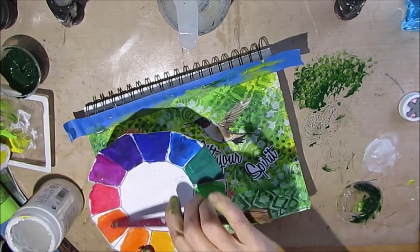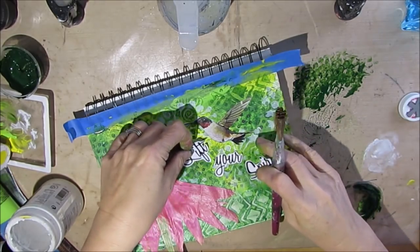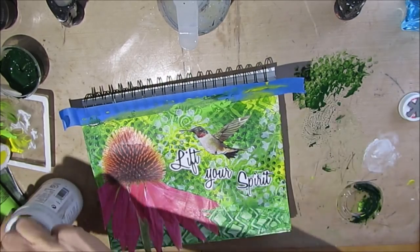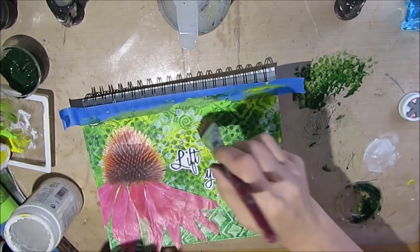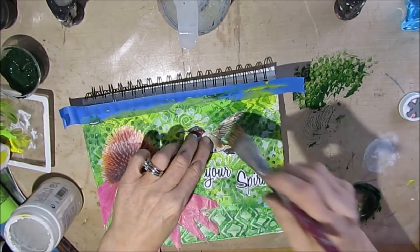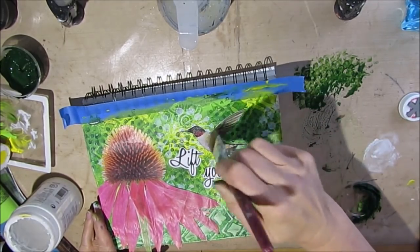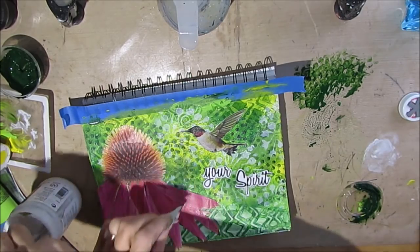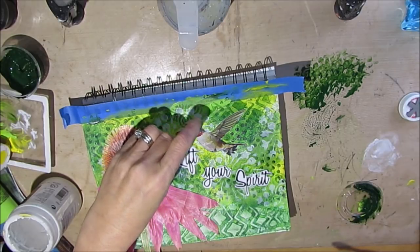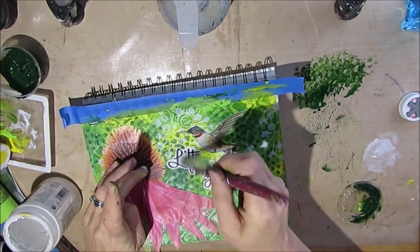So there we have it. There's the focal point over there and the background on the other side. And I've used a complementary color scheme in picking that. I will put a link to one of my mixed media technique tag videos where I talk about the ABCs of matching a focal point to a background, some of the considerations I use when deciding how to match those two things, so that you get a pleasing end product.